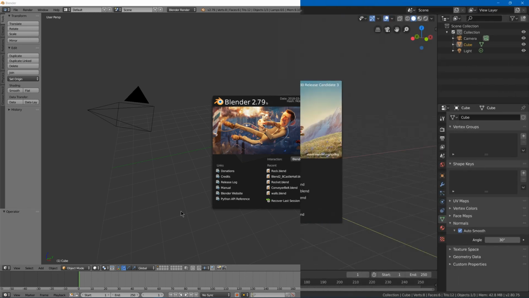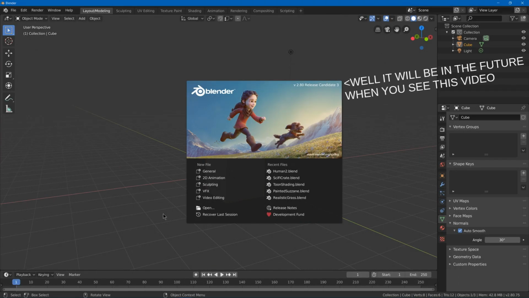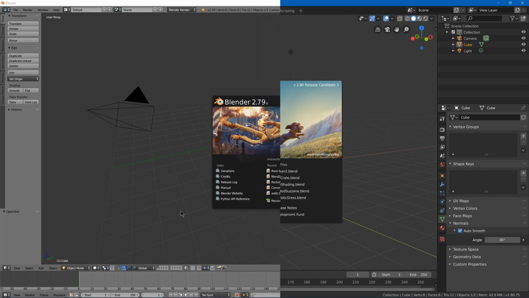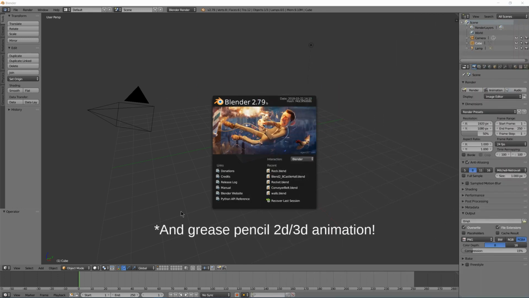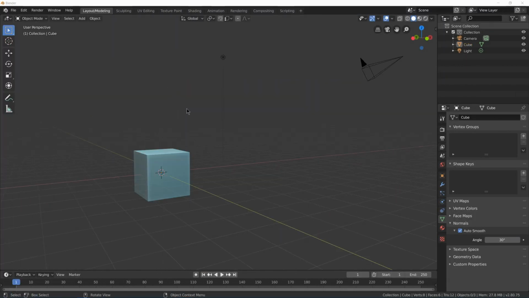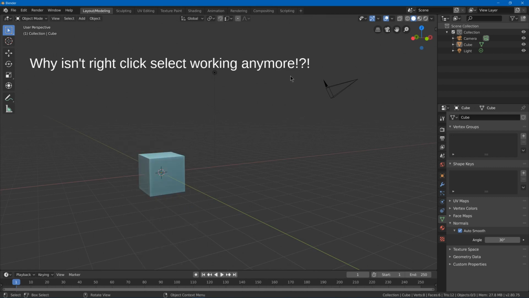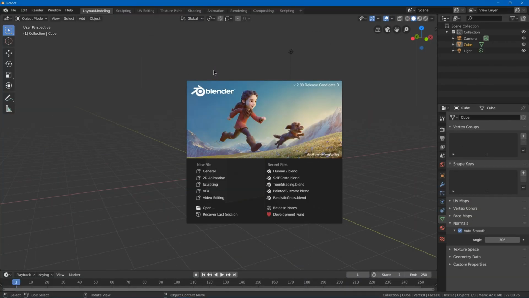Blender 2.8 is finally out. It has a ton of exciting changes, such as a new graphical interface and new render engines, although some of these changes can make it a little bit confusing to switch from 2.79. So this video is going to be a guide to upgrading from 2.79 to 2.8.